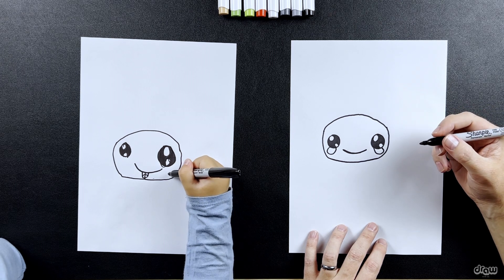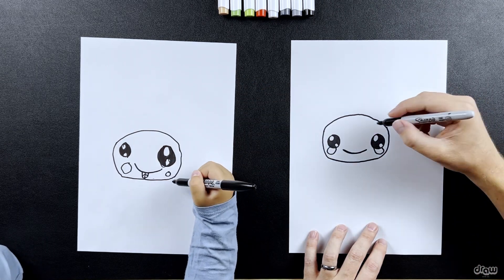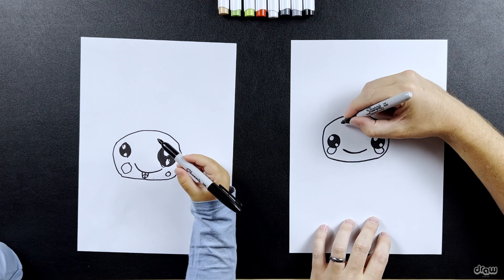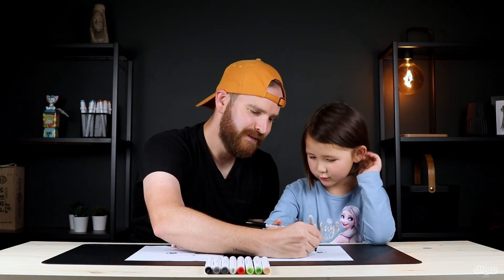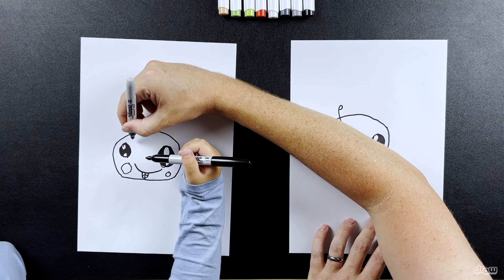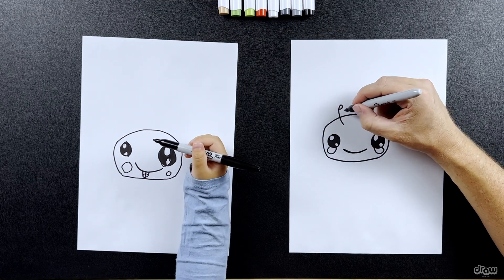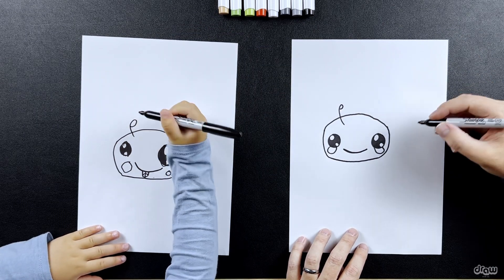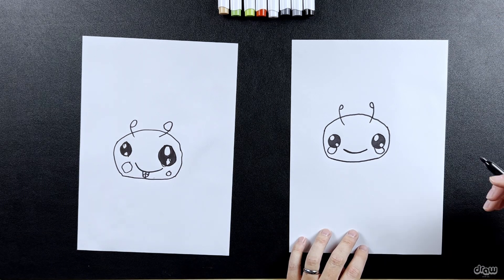I'm going to put them not touching. Very good — you want to do it like the same size. One big giant one. And then what we're going to do is draw our little feelers — they've got little feelers on their head. They're tricky to see because they're so small. So you're going to draw a line that curves around, kind of like a K for cat, and it's going to curve around and then have a little loop on it. Can you draw that? Very good. And now do the same one on the other side going the opposite way. Great job — curly whirlies! So we've drawn our ladybug's face.